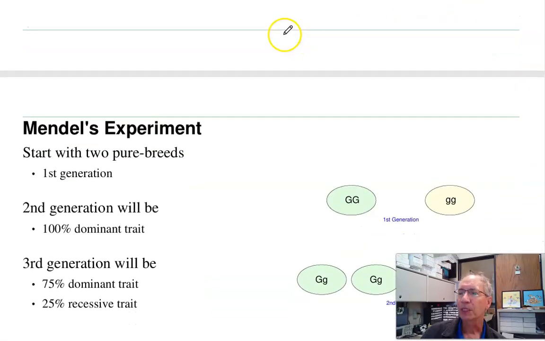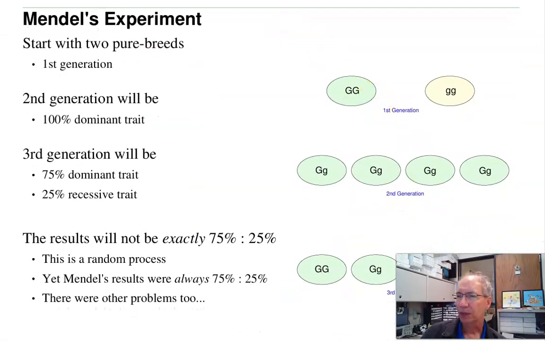What Mendel's experiment did is he came up with a purebred dominant gene, purebred recessive gene, cross them, and what you get are hybrids. What hybrids do is it always has the dominant gene. So in the first generation, or second generation, I get the dominant gene being expressed. In this case, if dominant is green, I get all green.